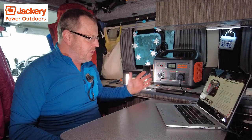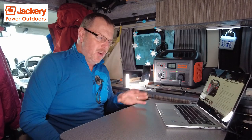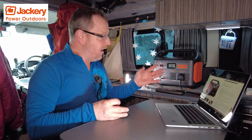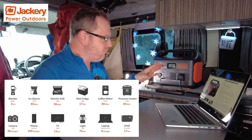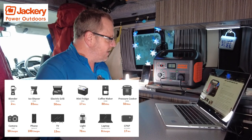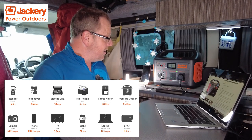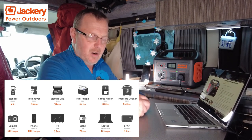This can really be used for a lot of different items. You can probably find the 500-watt one will also work for many of them, but this will take everything — curling tongs, straighteners, and a small or travel hairdryer. It's really got the output and it's lasting well. We've been messing around with it for ages and ages, and it's still on 92%. I've had all sorts of things plugged into it, haven't even touched it for charging yet, and it's charging everything — power banks and all sorts. Really quite good.